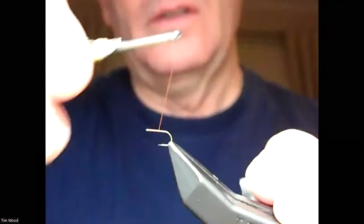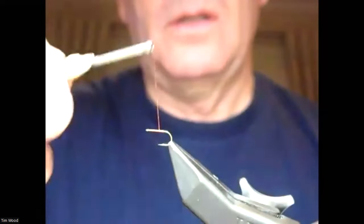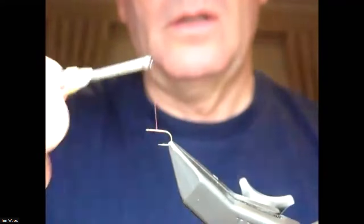I think the hardest thing to use for silks is finding a good bobbin. Yeah. And just take your time and just go down slowly. And I go to the barb again. And then back up, to about there.